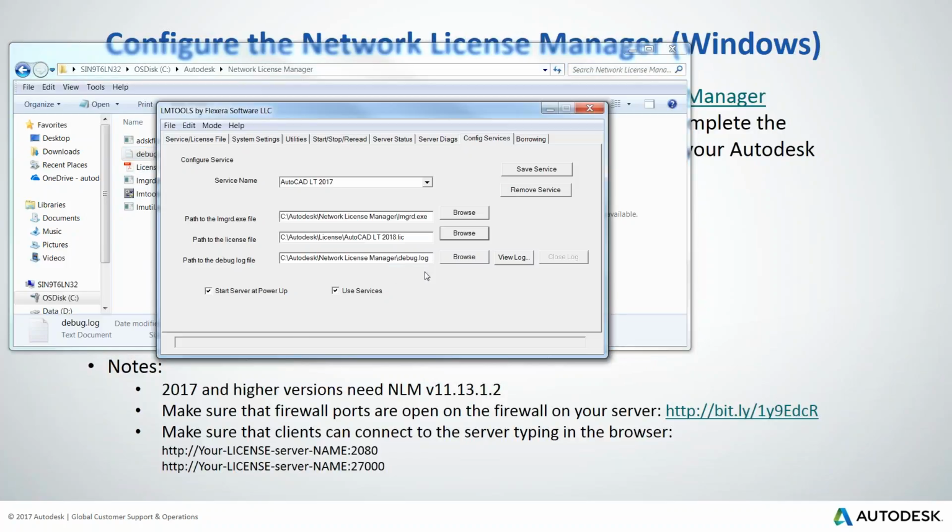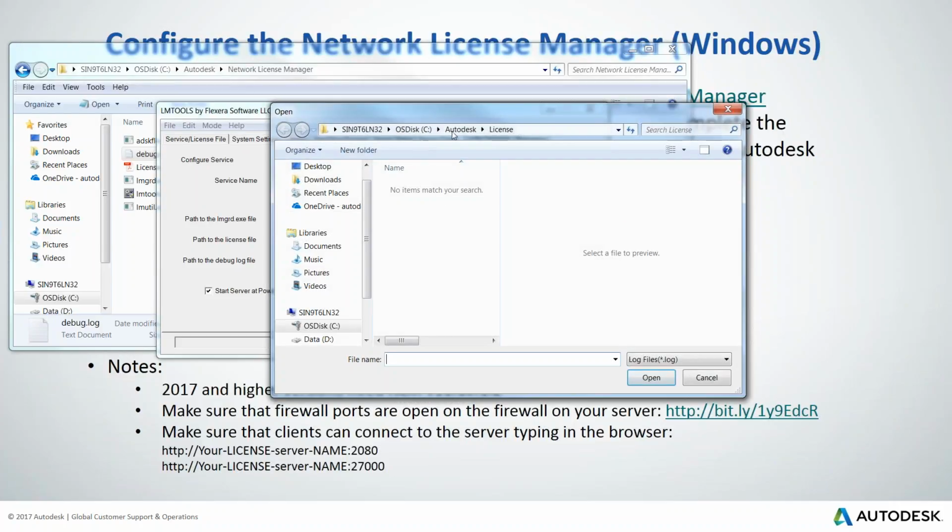Once that's done, you can specify the debug log file. This is very useful in the future if we are trying to troubleshoot your network license behavior. Sometimes if you have a problem with your options file, we need your debug log file as well to take a look at what went wrong.